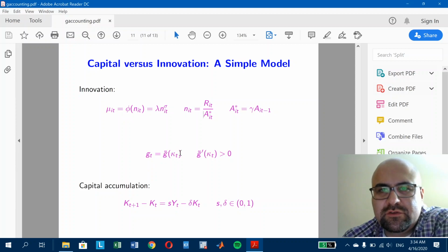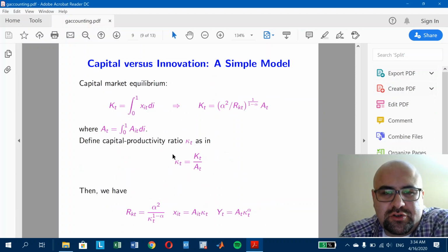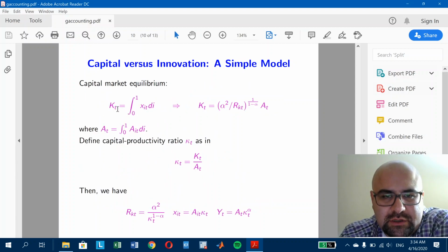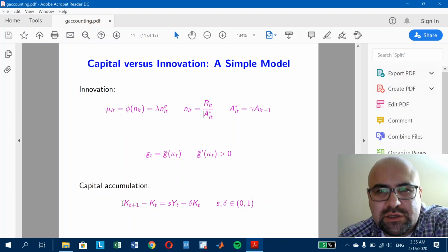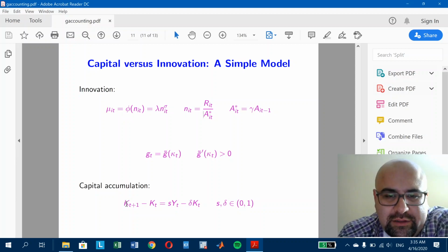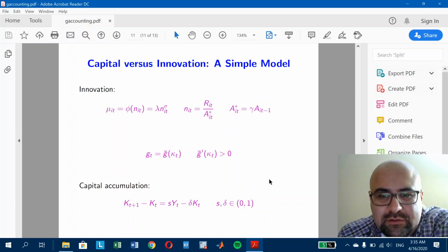Because we have to solve for kappa as well. Remember that in the capital market equilibrium discussion, I told you that KT is the total supply of capital. Now, where is this coming from? Initially, it is given, but then there is this saving rate, S, which is between 0 and 1, and there is this depreciation rate. This is pretty much the good old capital accumulation equation, and capital accumulates through that. So what happens then?